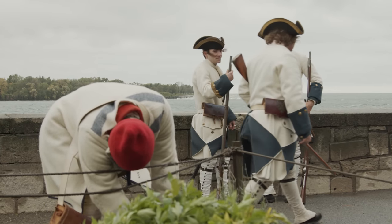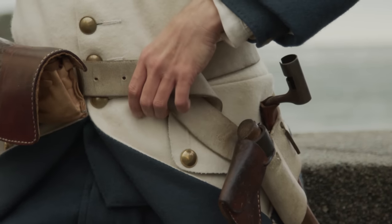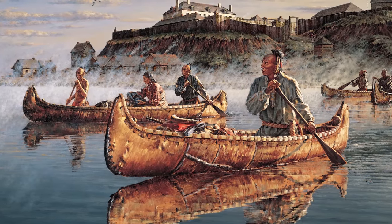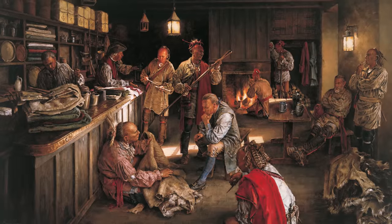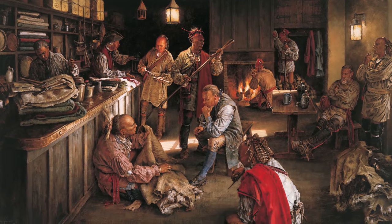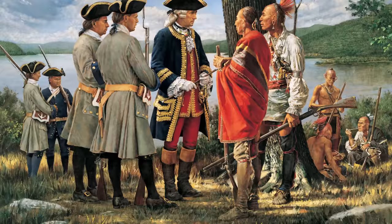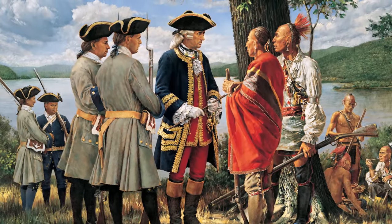The French were the first Europeans to arrive here. They explored the area in the late 17th century and were the first to fortify this site. This was Seneca territory — the Seneca were the guardians of the western door of the Haudenosaunee people. Through diplomacy and trade, the French worked their way into getting permission to build a better place where trade goods would be safer. They told the Seneca they would build a house of peace, that it would not be a stone fort, but that's not what happened.